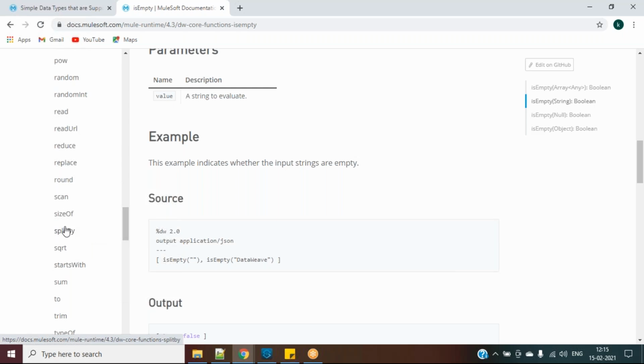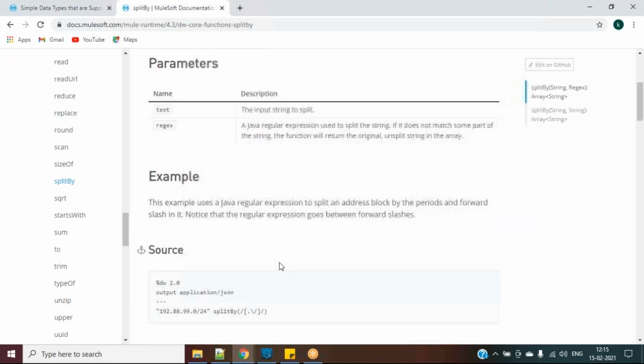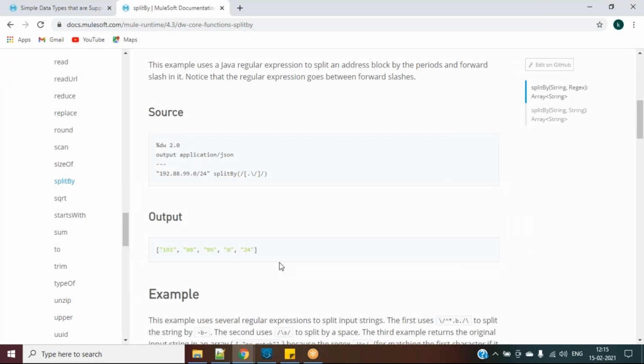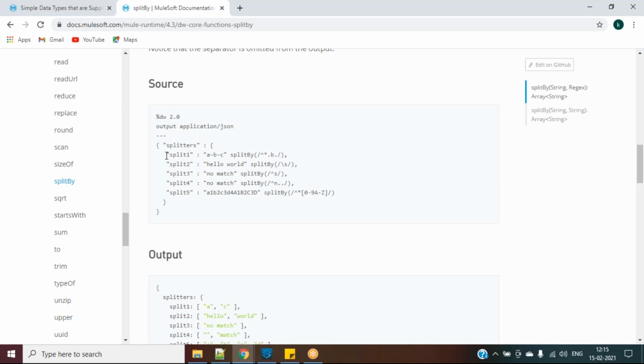And split by we also use mostly. Split by is for when you have some string and you want to split it using something, like a comma. For that, they are giving some examples here, using split by.